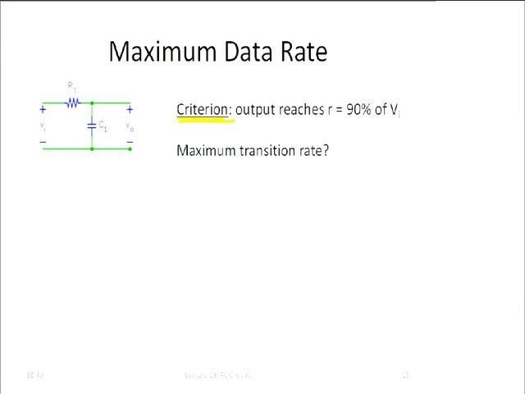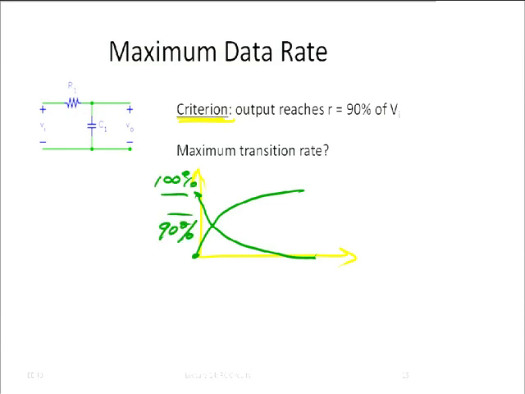Okay? So that's actually here. And so then this is the time t that it takes to get to 90%. And then how fast can we go? How many bits per second can we? Yeah, the speed then is 1 over t. Okay? And so now we still have to figure out what that is.